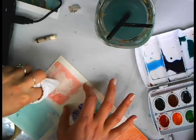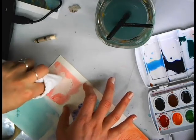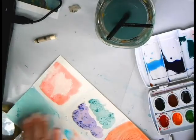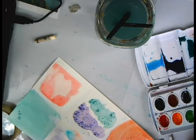So again, this is something that you could use. Mask out an area that you want to leave as white, or you could lay a wash down, mask it, do another wash on top, then the underneath color would show through.